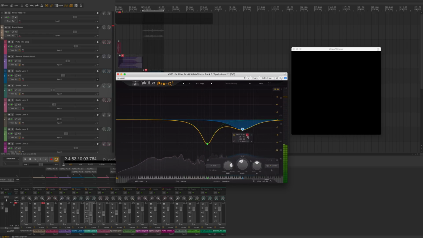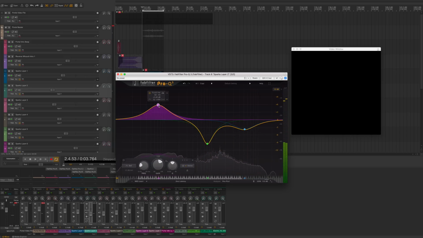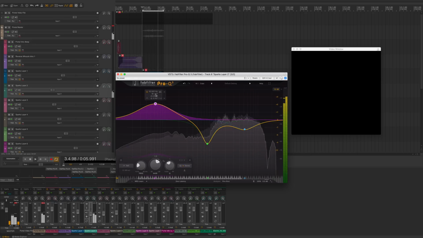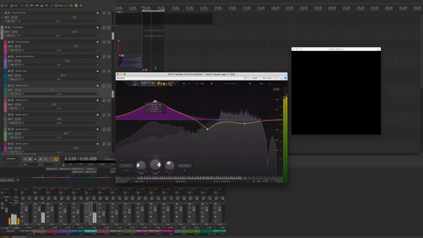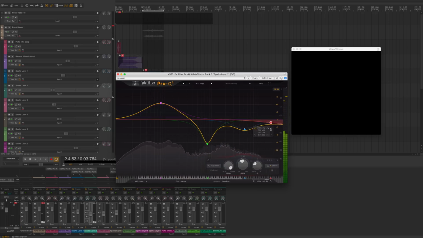Some more on the high end that I also want to get rid of. Right around there. And I'm just curious, so I'm going to boost those lows. I'm just entirely playing around right now. I do kind of like what that's doing. I won't go too crazy because boosting lows can make everything really messy. Let's cut that down. I'm going to have something like this.